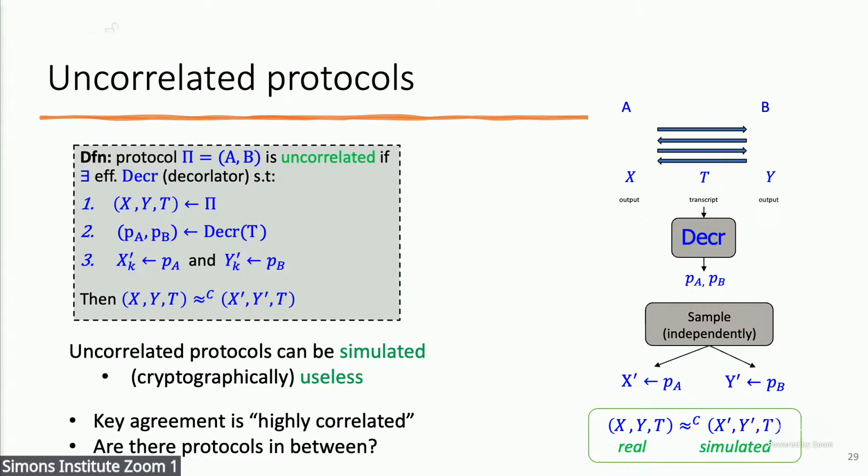Is it uncorrelated, or can you make key agreement? I guess it's correlated because you need MPC for this one. It probably implies key agreement, so it cannot be uncorrelated, right? I guess. Let's take it offline, okay?